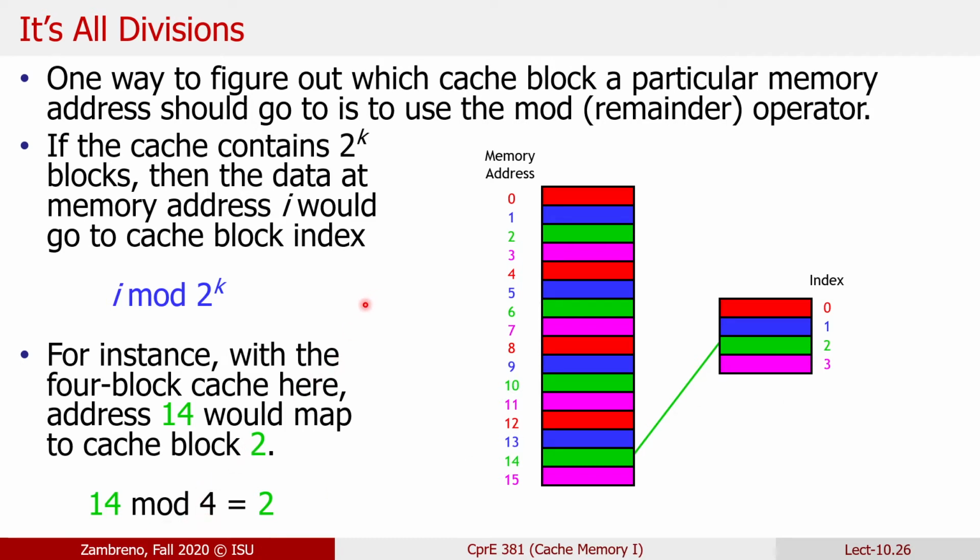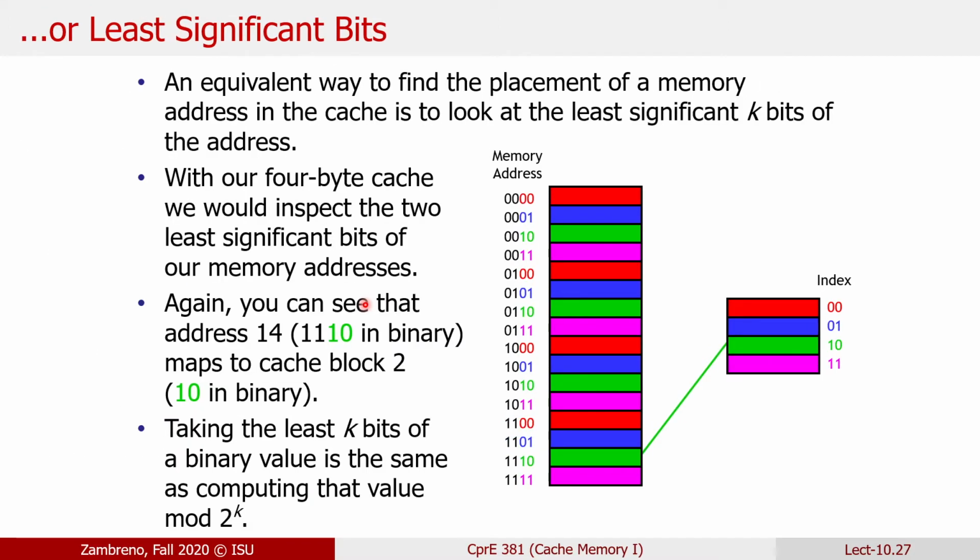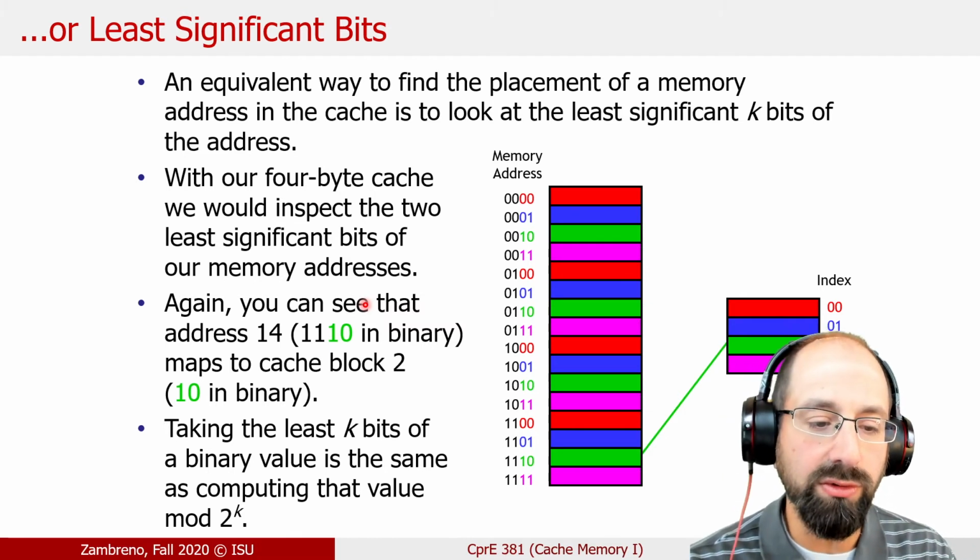Because it's a power of 2, we don't actually have to do any division or modulo operators or anything like that. Because it's a power of 2, those 2 least significant bits of our address are going to correspond to our block index, our address into the cache. It's an equivalent way. This is the correct, appropriate way. This is all related, right? This is why our caches tend to be sized by powers of 2 for this exact reason.